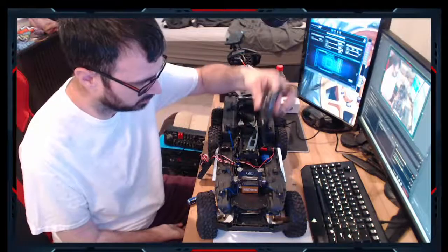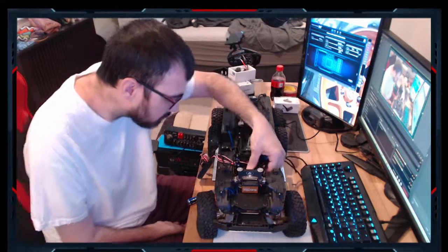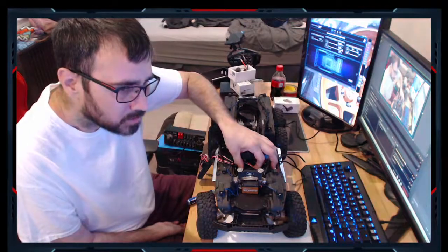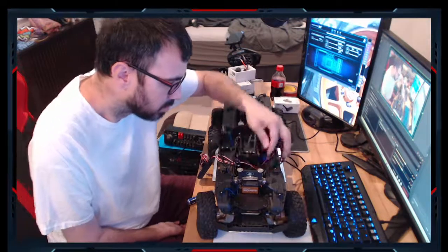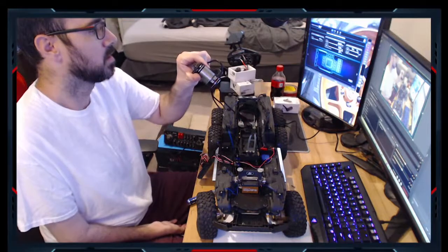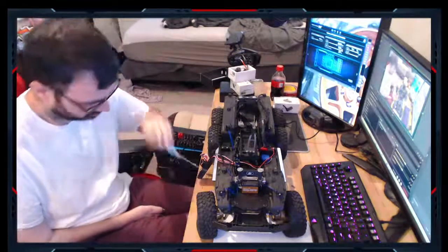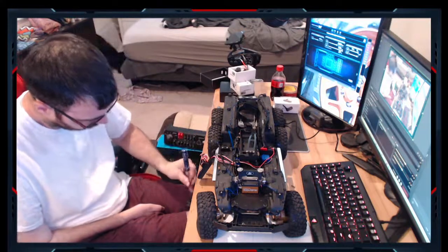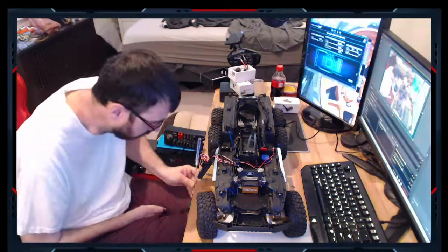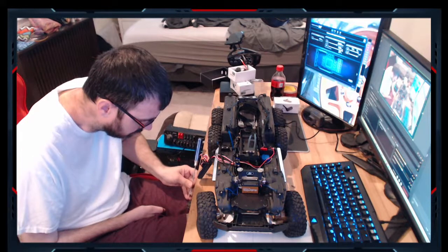Alright, so we'll test fit this real quick. I don't know if that mesh is good. That mesh looks kind of tight. Oh, there's a little bit of a click there. That might work. I don't think it is, though. I think we're going to have to go out one. So I may have to play with this for a little while because I'm not sure. Yeah, that's not gonna work.